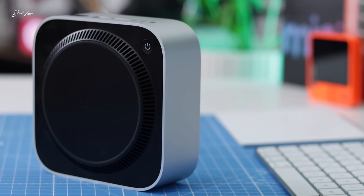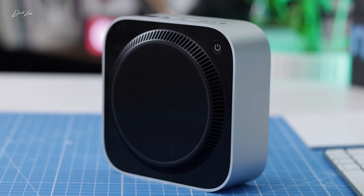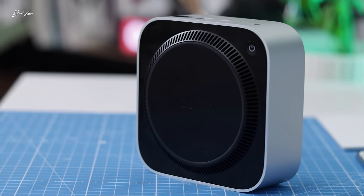I've set it up today, installed a few apps on it, and we're going to see what it's like to do a general day's work. We're going to be exporting something out of Audition, exporting a video out of Final Cut. I also took it home to see what it was like to hook up via the HDMI port to the TV, and try to explain why the buzz around this Mac Mini is going past just us Mac users. Later on, I'm going to be joined by another creator to discuss that as well.